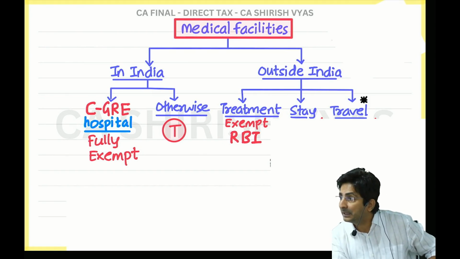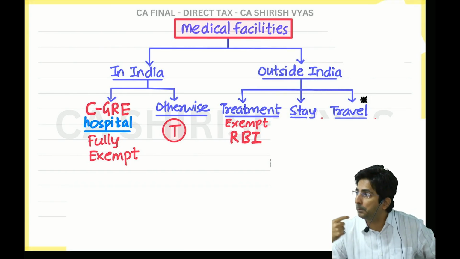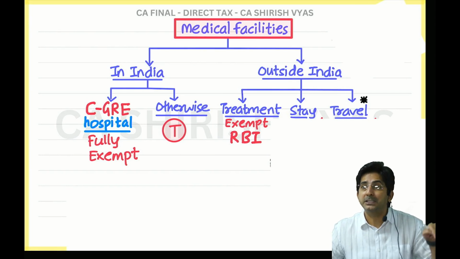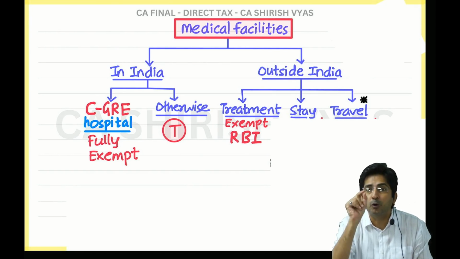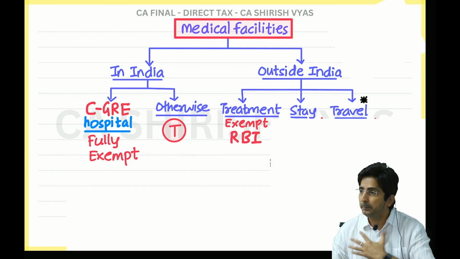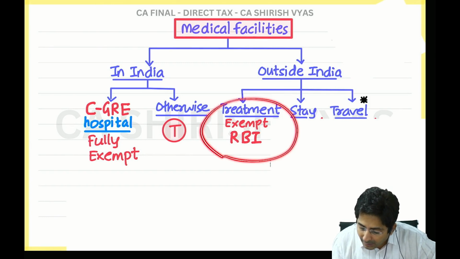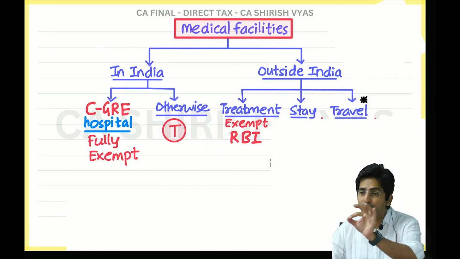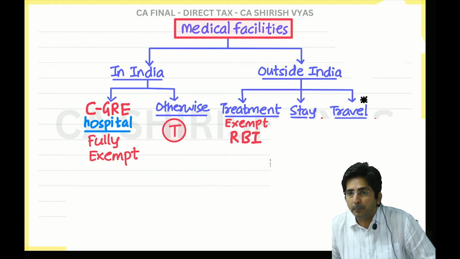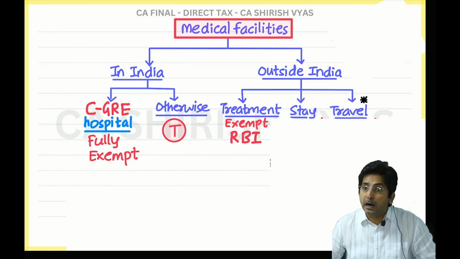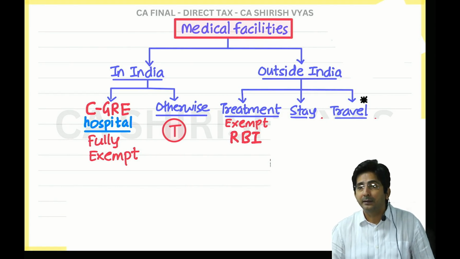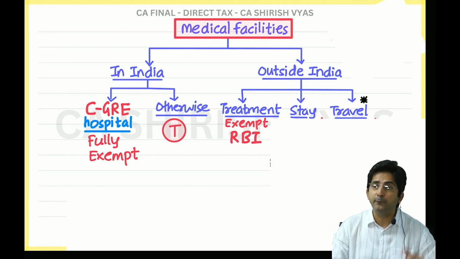Difference 3,000, taxable. Although all these figures are in pounds, in the question they will give rupees only. Because when we prepare the statement, is our statement in pounds or Indian rupees? Indian rupees. It is just to explain to my students that I am using the word pounds. Basically I was struggling to justify why RBI. If RBI has told you that you can carry 2,000 pounds, that is the proof that much is reasonable for cancer treatment. But if your boss is acting overly smart, saying I will spend 5,000, then he is doing too much for you, and that extra benefit will become taxable.